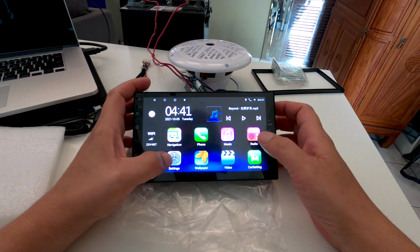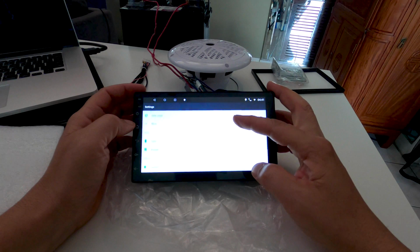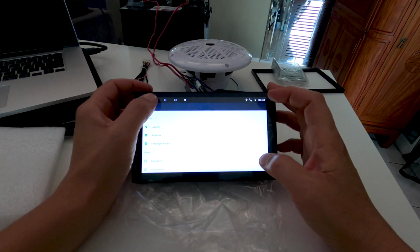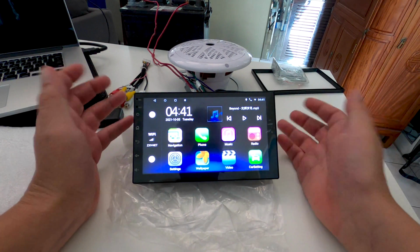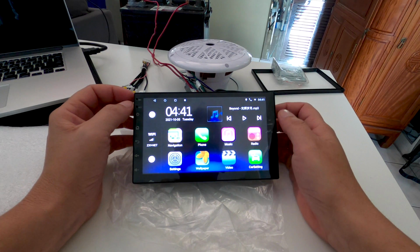Your settings, you can go in here, and basically it's your Android settings for setting up different apps, deleting apps, changing time and date, and so forth. Wallpaper, if you want to change the background wallpaper. Video, yes, you can play video with this right on your dash. That is very neat indeed. Of course, not while you're driving.